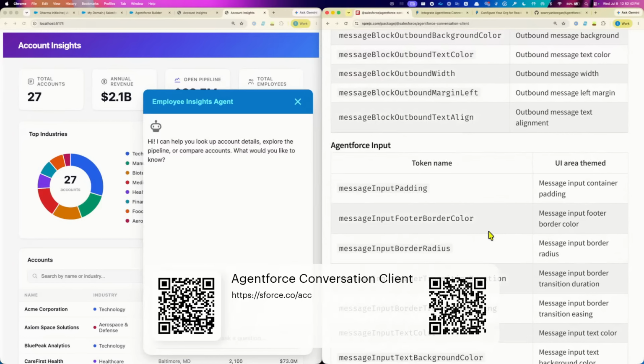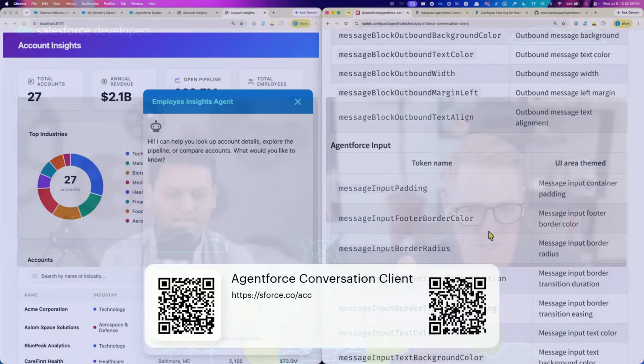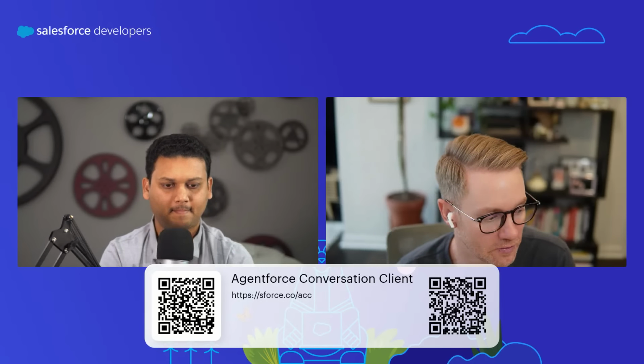With that, Sean, anything else you would like to add on? No, I think you nailed some of the benefits. I really just like the idea of being able to add this into whatever application you want. You don't have to keep the useful things that you have as part of your Salesforce workflow separate. So yeah, I think it's pretty neat.